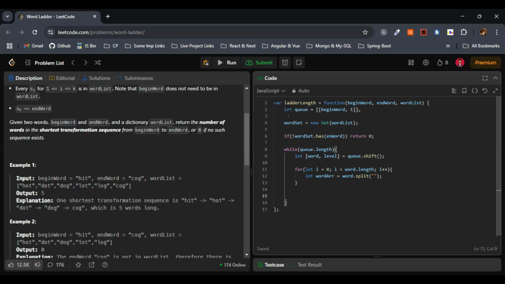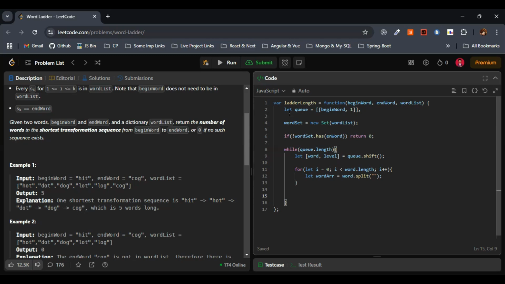Next, let's try replacing the character with every letter from A to Z. I'll just consider the char code from 97 to 123, because the small letter a starts at 97, and z ends before 123. So I'll just consider from 97 to 123.